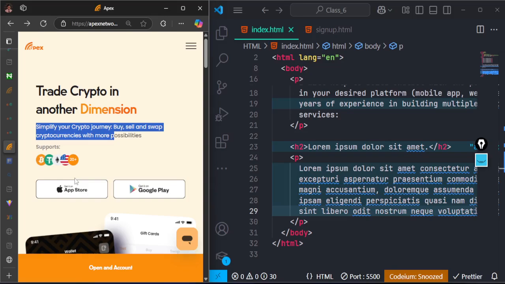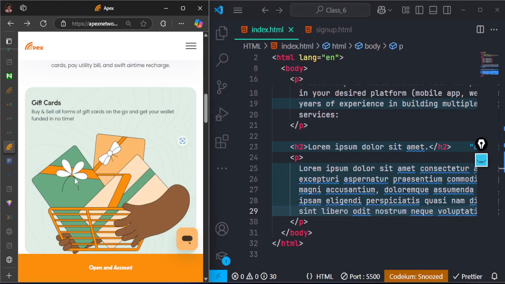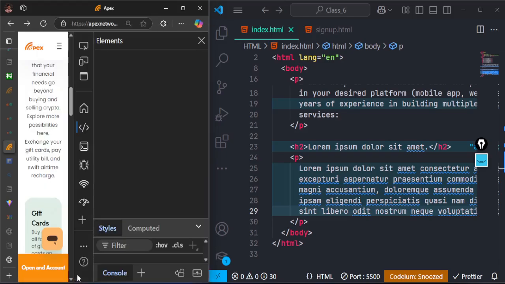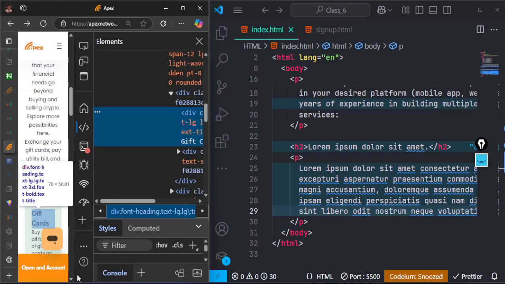Once you see the content, you map it to the tag that will give you something like that. But not every time will what you want to generate actually match. Like all these boxes too, you are going to see how to generate them. They are not text. They are something like a container. So you are going to see what you can use to create a container later on. But you can see here, this is a heading and this is a paragraph. If they are using the correct stuff here, you see that they are going to be using all the H tags here, but which H, I don't know until I check.